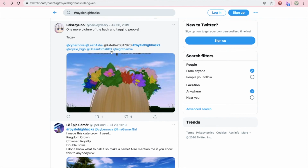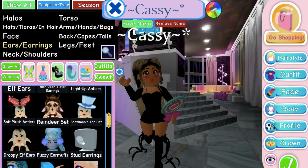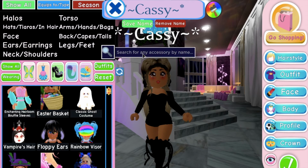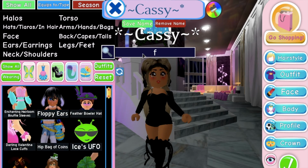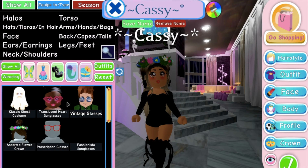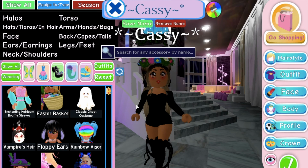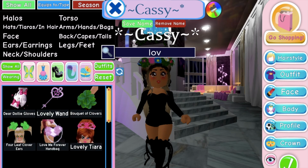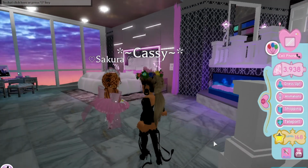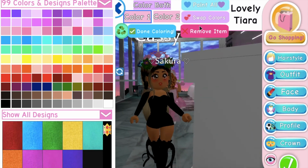Ooh, here's one with the assorted flower crown and the lovely crown. That's awesome. Okay, let me quickly see. Okay, it's assorted flower crown. Okay, here it is. All right, now let's get, I didn't mean to do that. Lovely crown. Okay, here it is. Lovely tiara, I mean. Let's do pink. We love pink. Or I love pink. And black. I love all colors. Except brown.